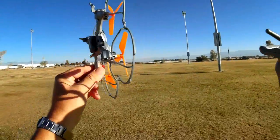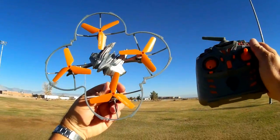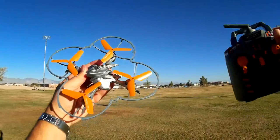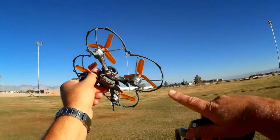Shade it. Okay, so all in all, the IDR903, nice flyer. Surprisingly good. I thought it would be actually kind of a tank in the air, but it's not. It's actually very maneuverable. And it has a 2-megapixel camera. I hope the video came out nice. We'll find out here shortly.